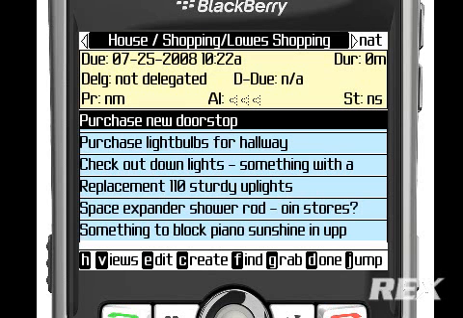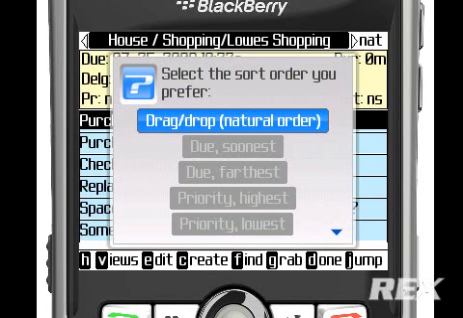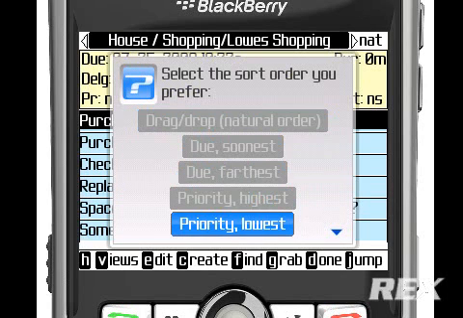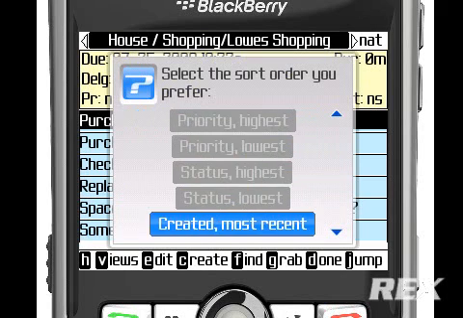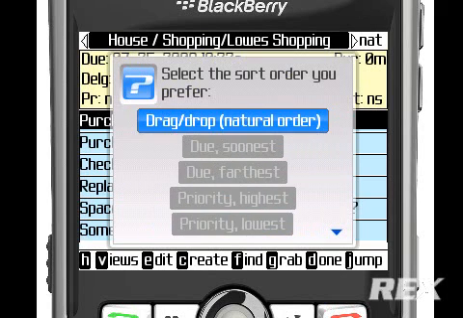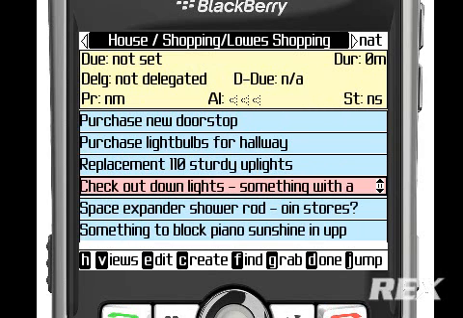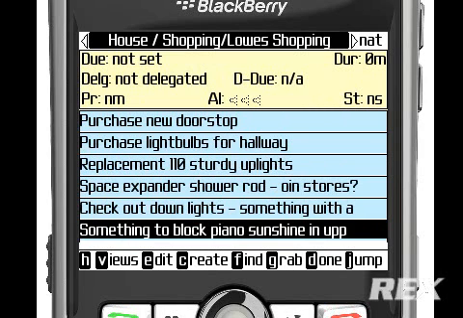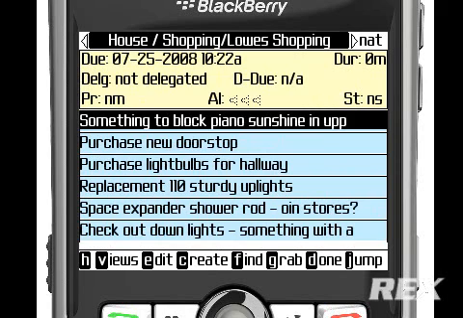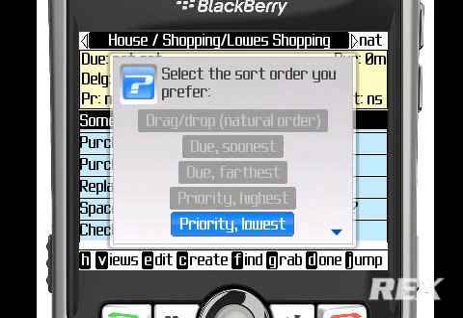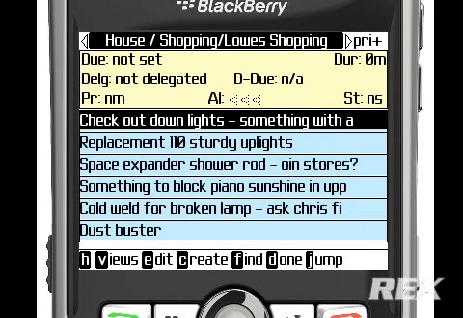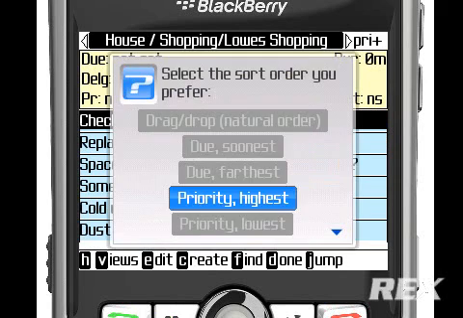Sorting tasks. ToDoMatrix offers many ways to sort tasks, and a person's last sort is remembered by individual folders. A powerful feature is drag and drop natural sorting, which lets the professional apply human sort logic to the view. A neat capability is that a folder can temporarily be resorted by priority, for example, but when you change the folder back to natural sort, the previous drag-drop order has been maintained.